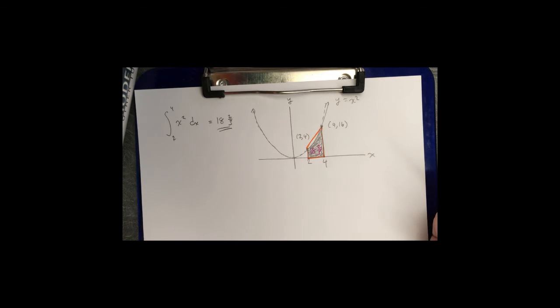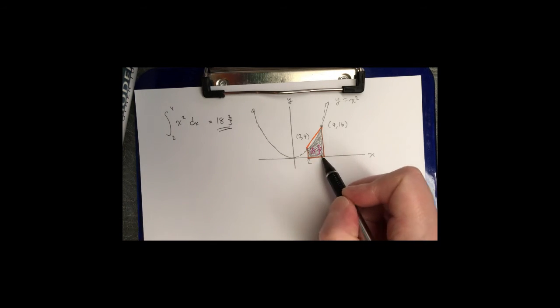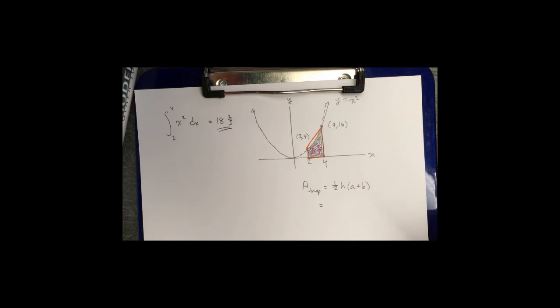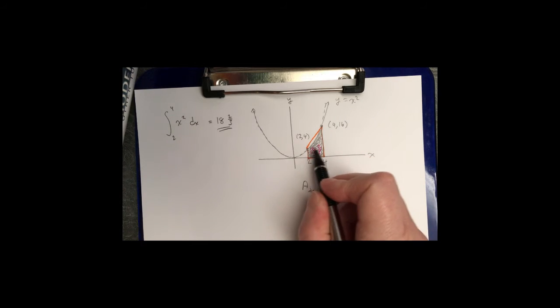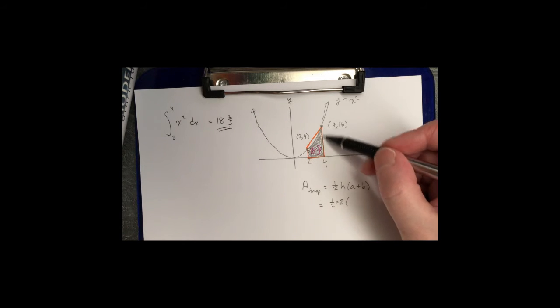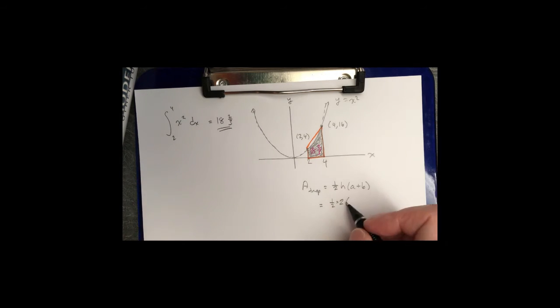And not to drag you through geometry, but to show you that 18 2/3 is a reasonable number, I know that the area of this trapezium is going to be, so the area of a trapezium, it's 1/2 height times the sum of the bases. I know I'm doing this quickly, you can look this up or ask me if you don't remember trapezia. So 1/2. H is the height of my trapezium, and that's between the parallel sides. So my height is 2. It's multiplying. And my bases are these 2 vertical lines, and that's my y height. So this height is 4, and this height is 16.